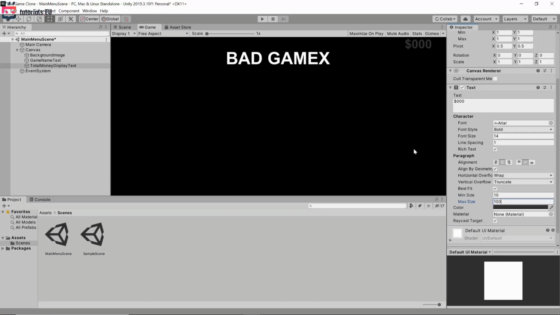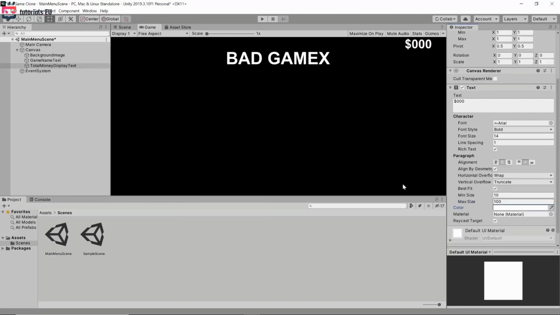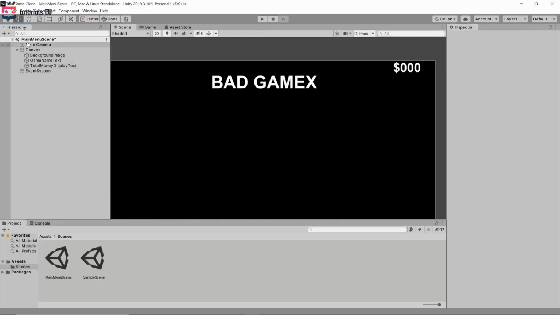All right, so we have this dollar there at the top hand corner, and I'm going to use white here as well. So now you see it seems to work this time. So we have this white text, and this is how it's going to look. So we have the dollars there at the very top.